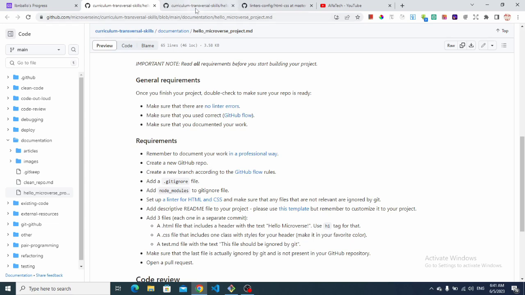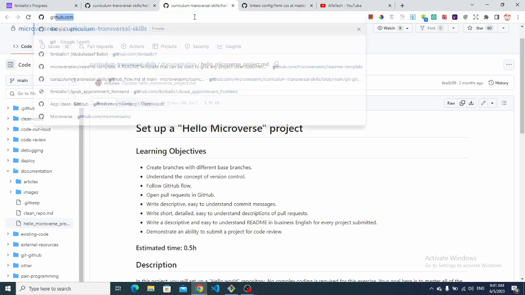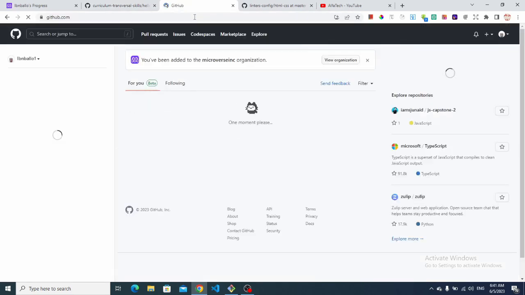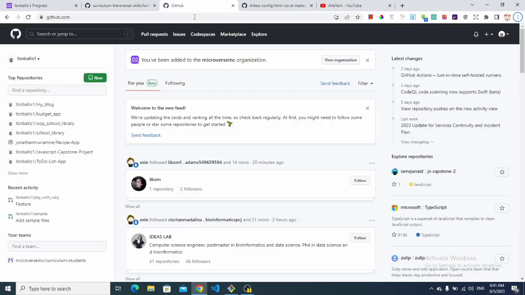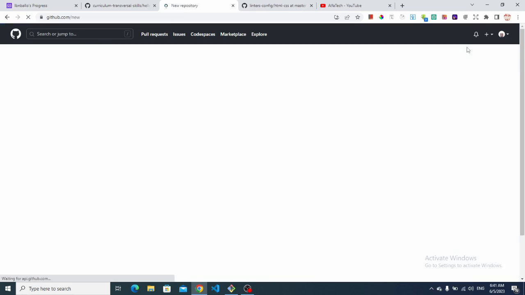So let me come to my GitHub. You can see this is my own page, my GitHub profile. The first thing you can do is to create your new repository. You can either use this green button here, where you have new, or you can come to this plus icon and click it to have a drop down menu. Then you choose the new repository. So I'm going to click on this to create a new repository. That's the first thing we are going to be doing.